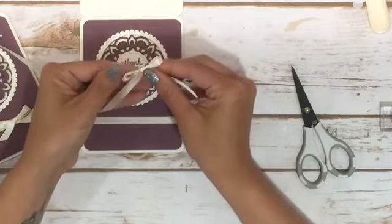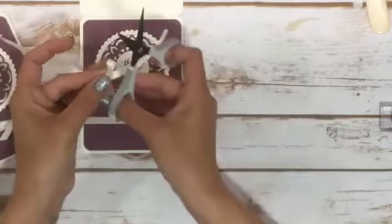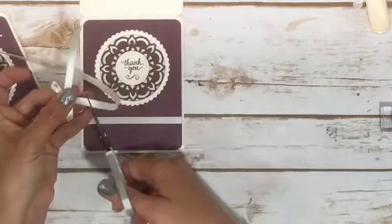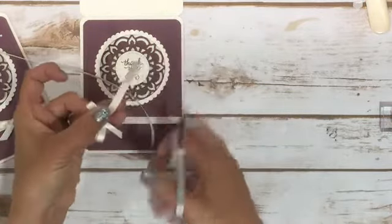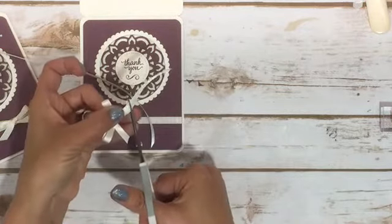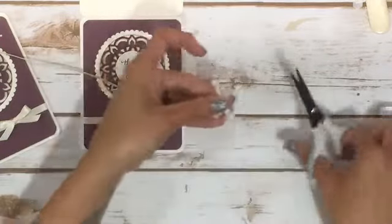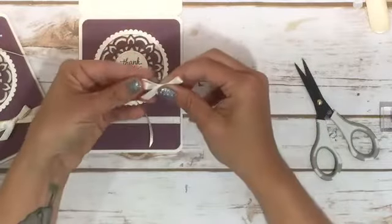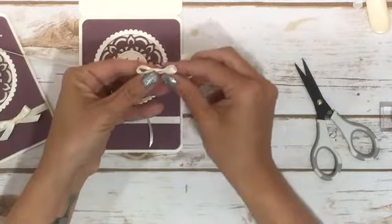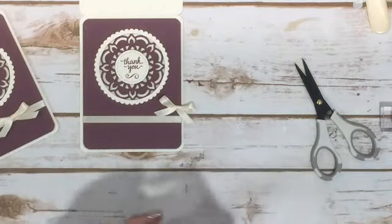All right. So there's my little bow. I like this thinner ribbon because it's not as fussy when you're making your bows. And I do have a little handy dandy tool that helps you make them, but I don't know, half the fun of it is the challenge of making them.